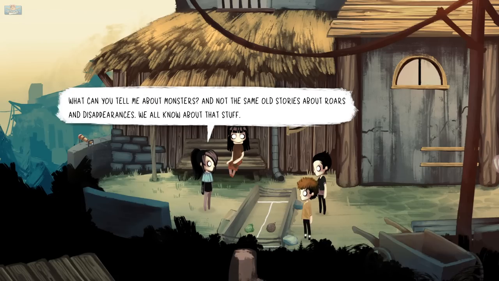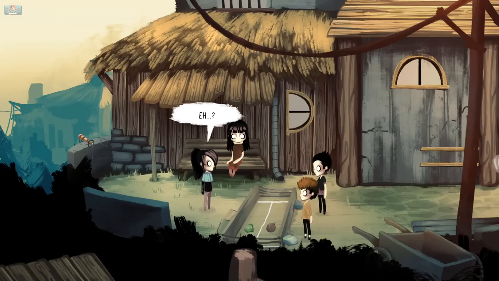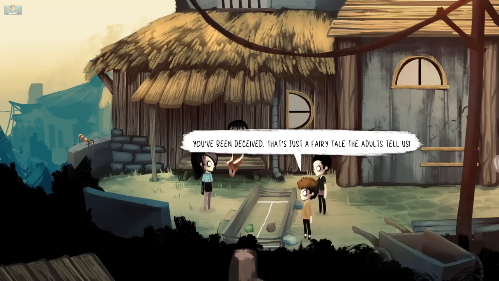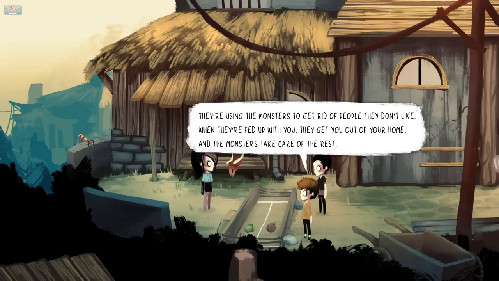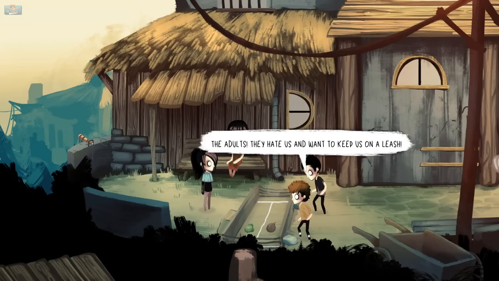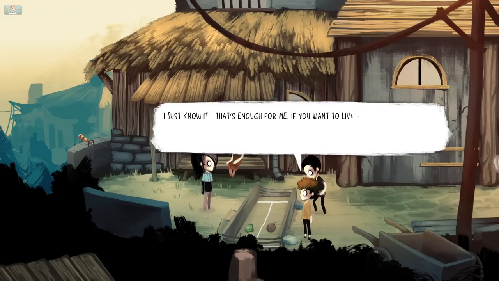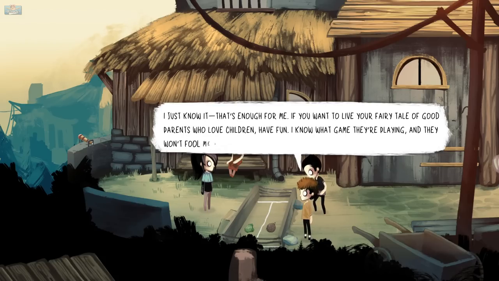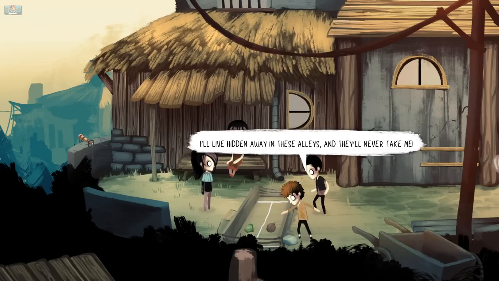Guys on internet games be like, what can you tell me about monsters? Not the same old stories about roars and disappearances. We all know about that stuff. Do we? Do you believe that? We've been deceived. That's just a fairy tale the adults tell us. They're using the monsters to get rid of people they don't like when they're fed up with you. They get you out of your home and the monsters take care of the rest. What? What are you talking about? The adults! They hate us and they want to keep us on a leash. I don't believe you. Do you have any evidence? I just know it. That's enough for me. If you want to live your fairy tale, the good parents who love children, have fun. I know what game they're playing, and they won't fool me anymore. But know this, the day they decide to get rid of me, they will not find me. I'll live hidden away in these alleys, and they'll never take me.